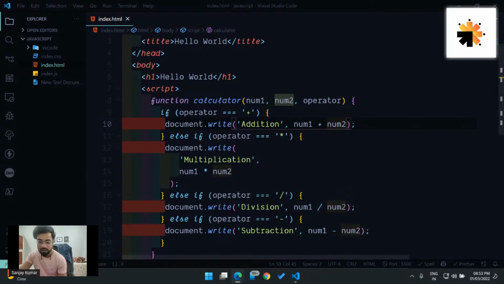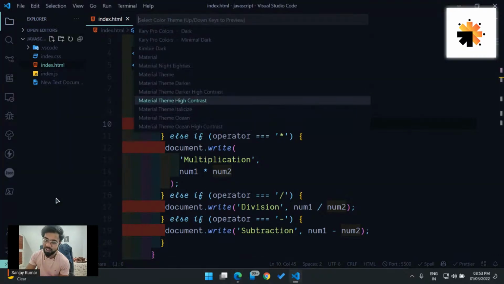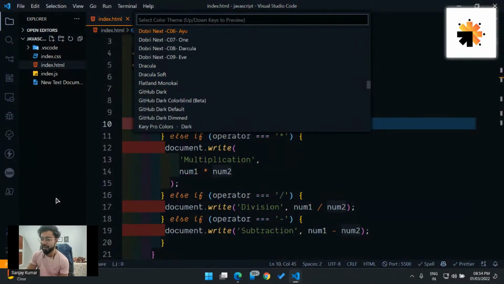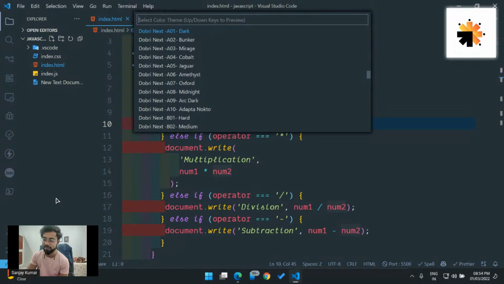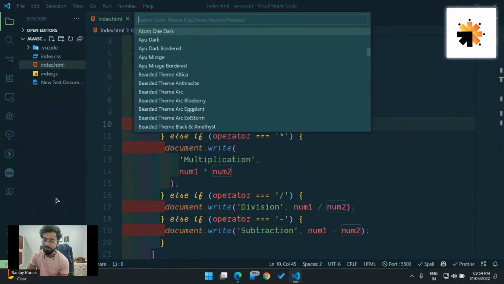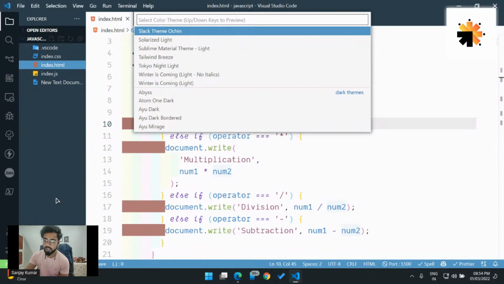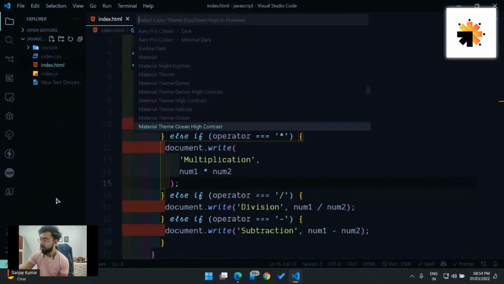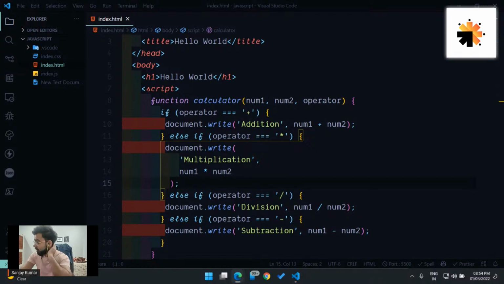Please, can you change the theme? Okay, tell me which theme you want, should I use a white theme, a bright theme? Okay, let's go with some bright theme. I have a lot of themes with me. Should I use this theme? Just let me know which theme I should use. David says, tell us in Hindi. Okay, I can talk in Hindi, but we have people from all over India. Let me know how many of you are comfortable with Hindi in the chat. If all of you are comfortable in Hindi, I'm gonna speak in Hindi also.